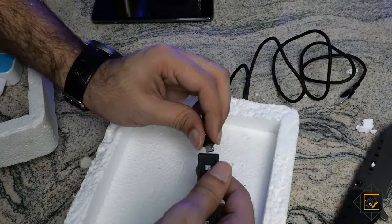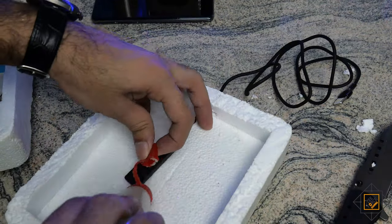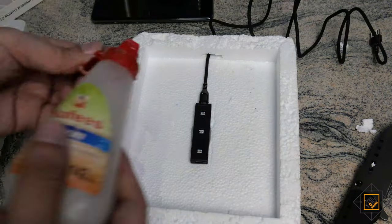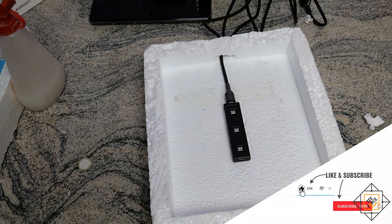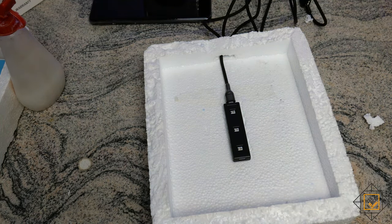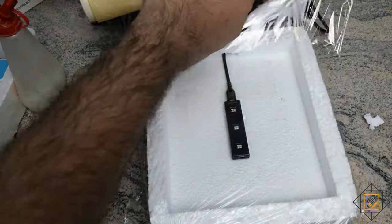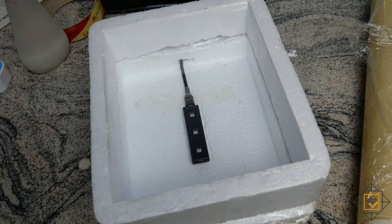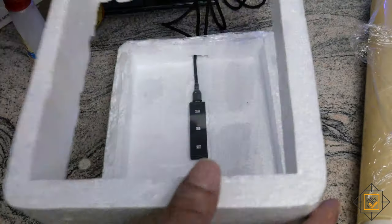Use glue to attach the UV lights on the bottom of the box as well as on the inside of the lid. Pass the micro USB cables through the box and the lid, and tape them to prevent premature detachment while the glue is still wet. Now use cling film on the top of the base and fix it permanently with glue — you can also use glass, acrylic, or a plastic sheet if you have one, as they will serve the same purpose even better. Put the top part of the box on top, fix it with glue, and tape the sides just to be sure. Let the glue dry for a while, and that's it — your DIY UV phone sanitizer is ready.